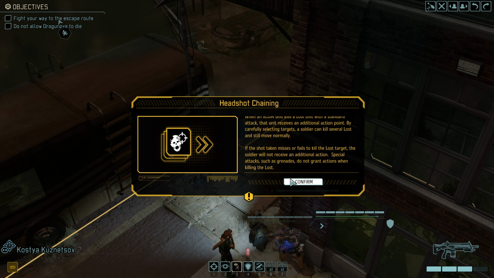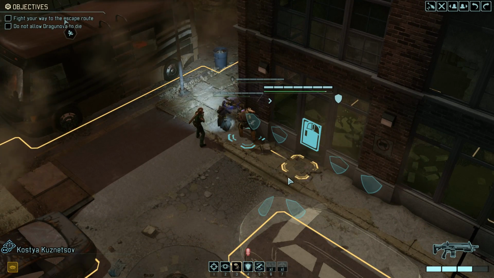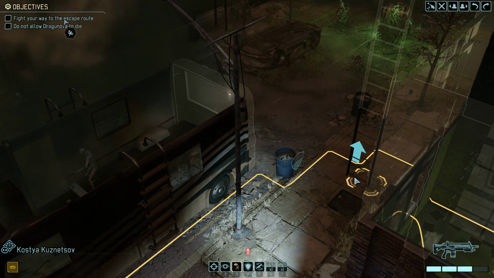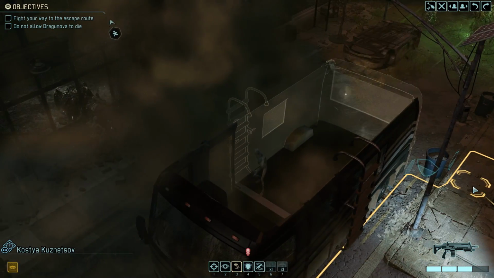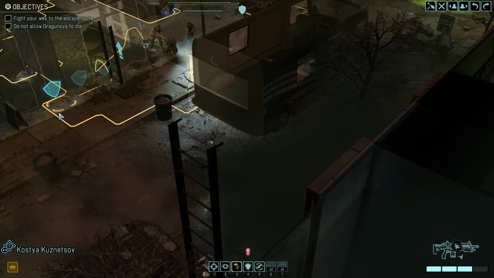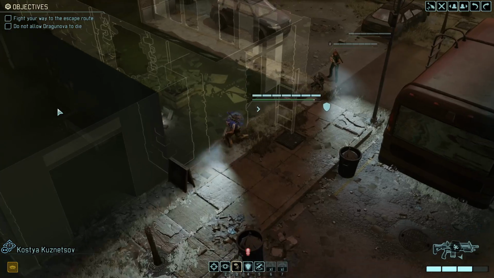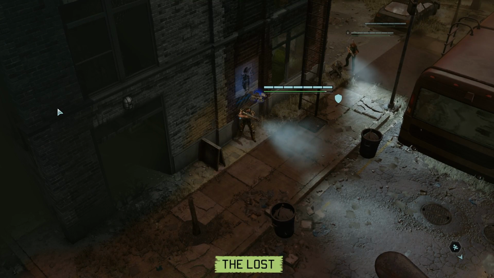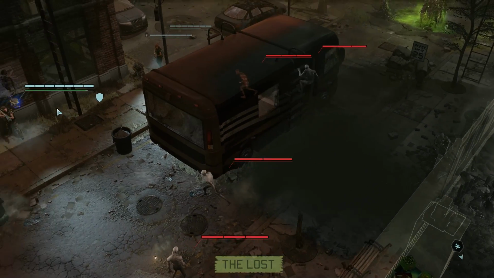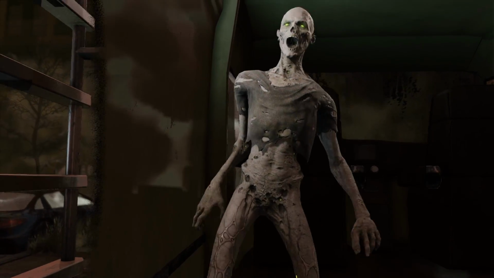Headshot chaining. Every time you kill a Lost with a standard attack, you get another action point. So you can keep shooting and keep killing them. Although it's probably a better idea to use that action point wisely and run the hell away, because they just keep coming. They're a kind of endless zombie horde. And like the zombies that we all know and love from watching shows like The Walking Dead and George Romero zombie movies, they're attracted by loud noises. Do try to be careful with explosives.